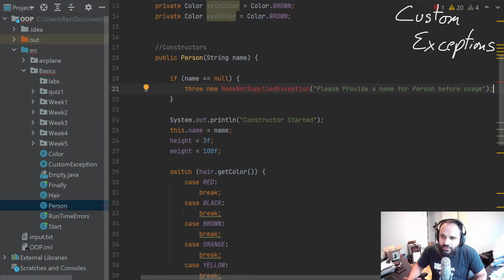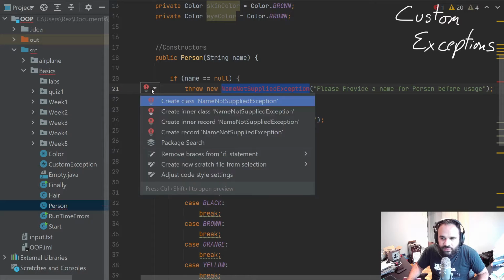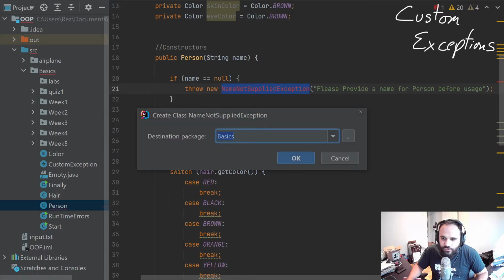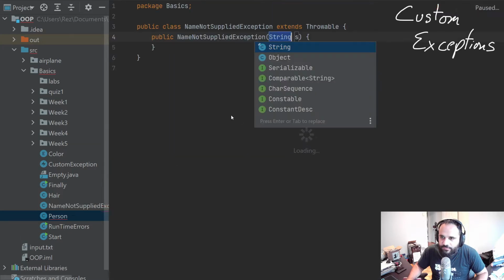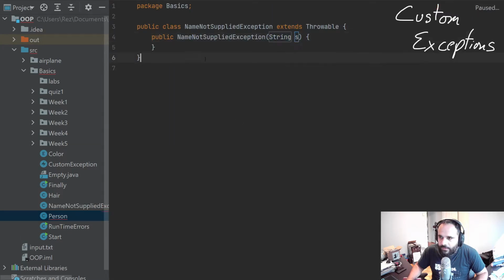And you're going to see here, it's not created yet. We could use the IntelliSense to create it for us if we want to create the class, or we could just create it like we did, whichever one works for you. I'm going to put it in basics. And we're not going to change anything else. The only thing we need to do is this needs to be supplied to the higher level.